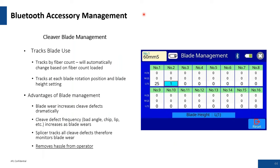Blade life, always talking about blade life management with cleavers. As you can see here, the cleaver has three levels: the low level, the medium level, and the high level. It will start out on the low level, and you will work your way across the blade wear, and you may get 800 cleaves on this first level at the low level. You might get 400, 700, but as you go to blade position number two, you should see that dramatically increase and get over 1,200 cleaves per blade position. But this is all about maximizing the life of that blade and having some mechanism to realize where you're at on that blade, if there's a particular position that is giving you problems that you may want to avoid. This is available through that Bluetooth management software.